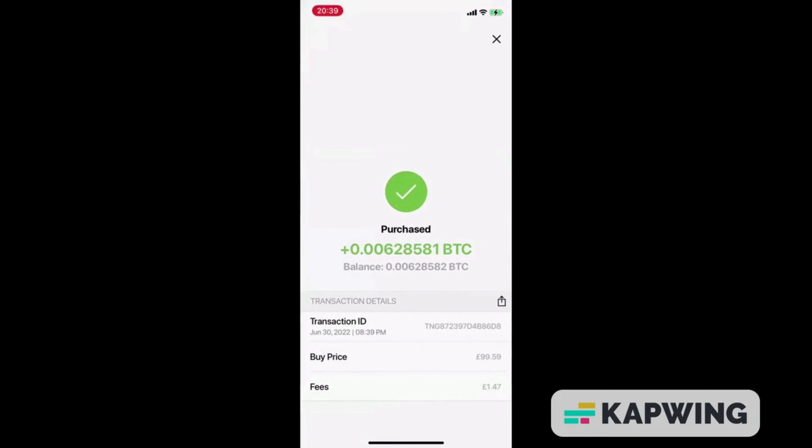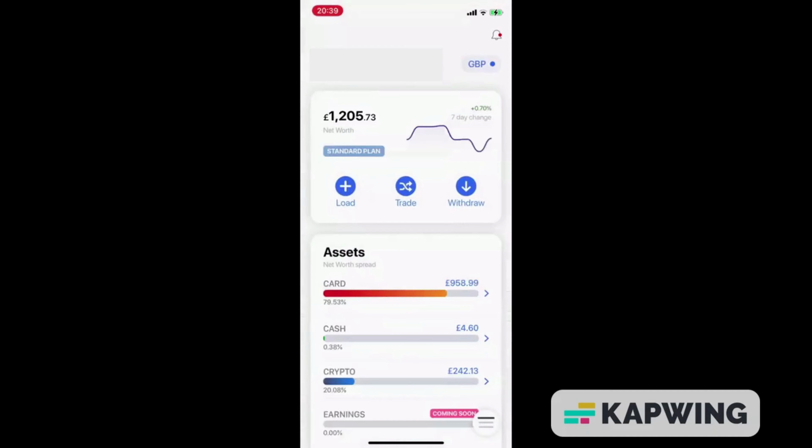And we've just bought Bitcoin. So congratulations if that's your first time buying Bitcoin. All right, so we're going to click the X in the right corner, and that will take us back to the home page. Now, you can't see this, but that concludes the A section on the notes.